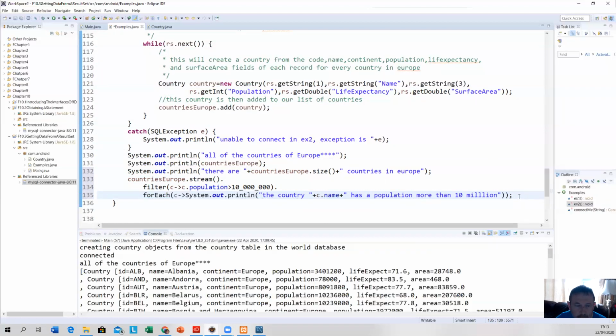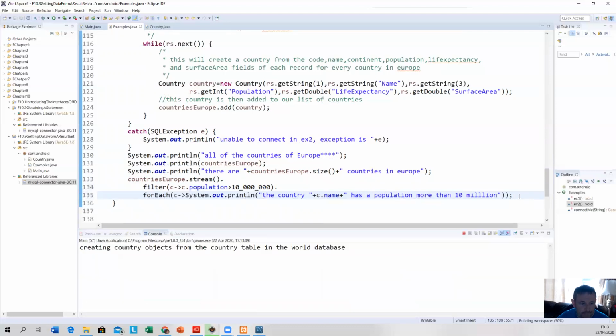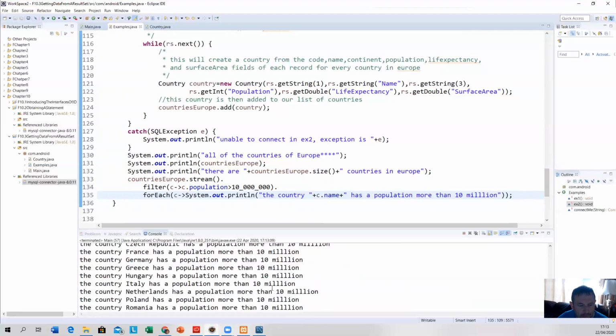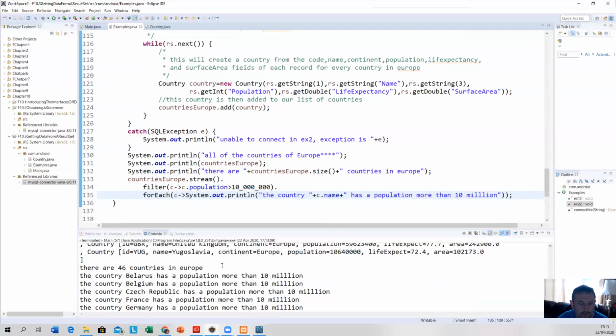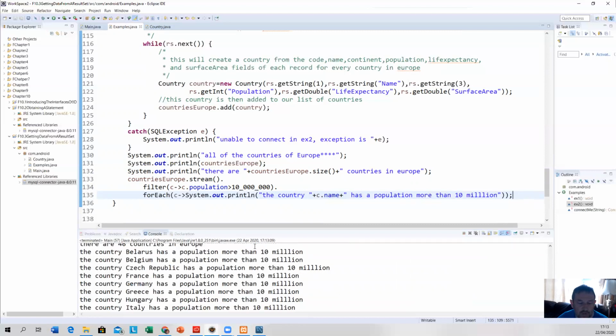So there's all the countries, and there are 46 countries in Europe. There's all the countries with a population greater than 10 million. My advice, when you're doing these things with a database, is to do a more general query.